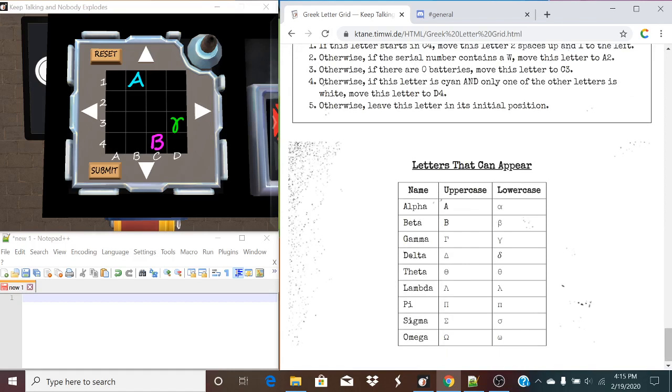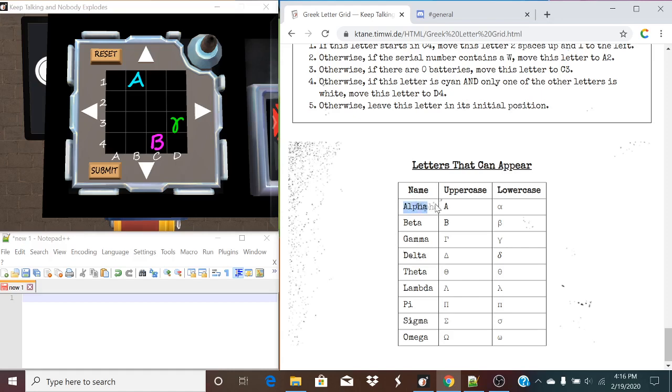What we need to do is identify what 3 Greek symbols are on the grid, and the defuser can ask for some other varying information. But the important thing we need to pay attention to is that there is the possibility of there being an uppercase and lowercase variant of each of the 9 symbols we have here.